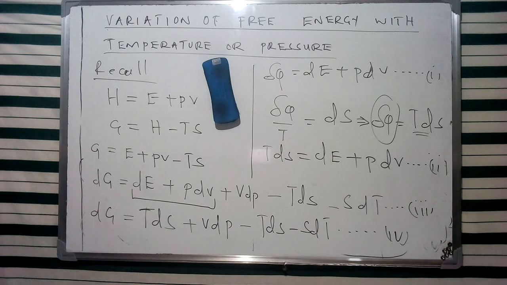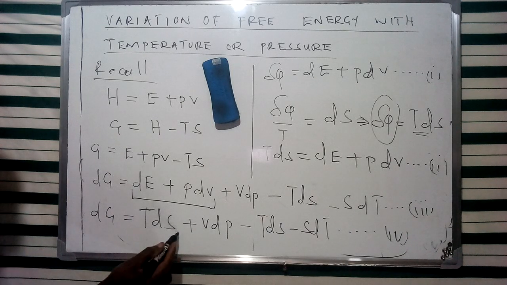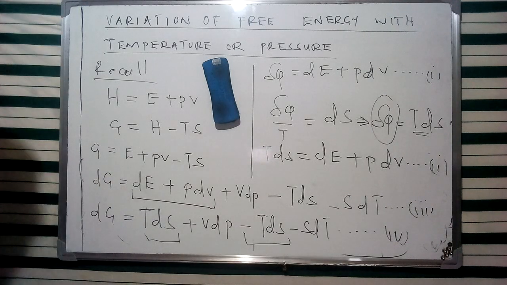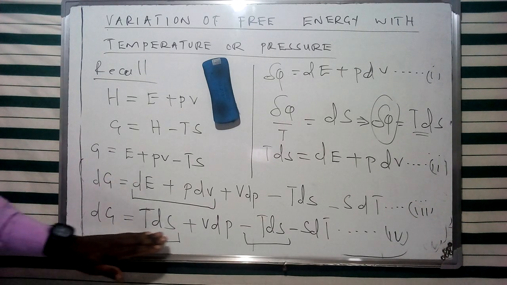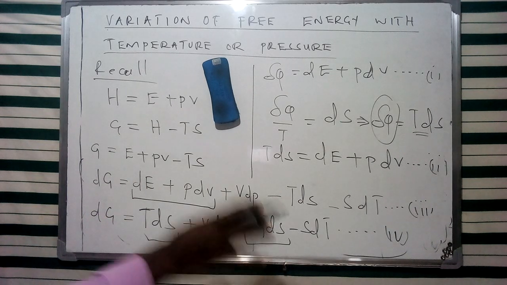So we had said that we can give this specific section for SdT, and of course this is going to be from this. So we're going to employ the concept of algebra in trying to simplify this specific equation. If we look at this first term and this one, they are going to be like terms but opposite in terms of the signs. So TdS minus TdS is going to cancel this one out.